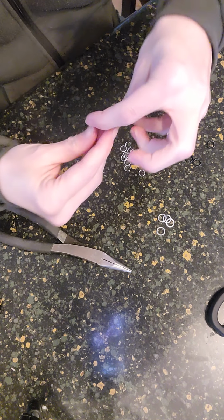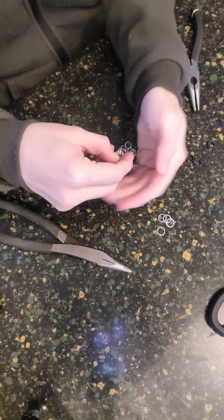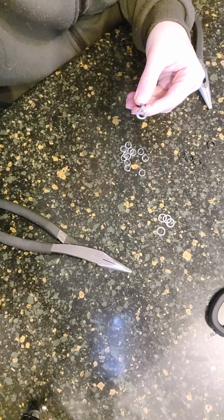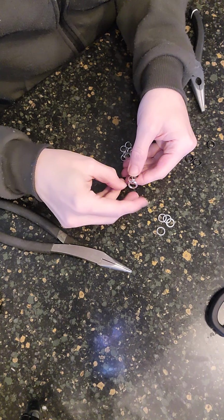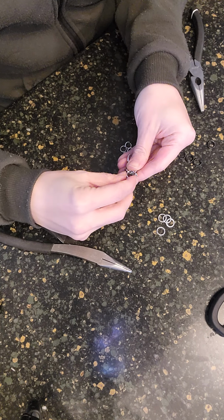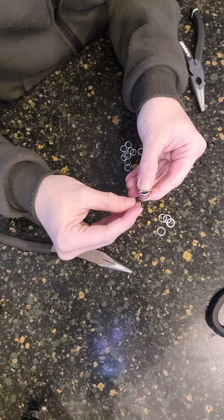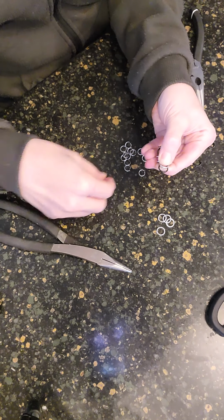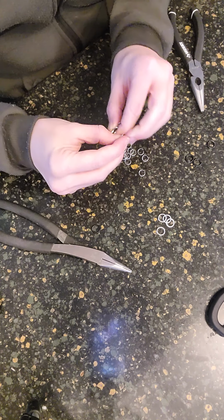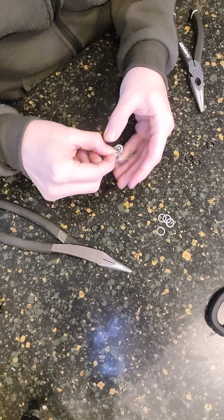Okay, so now you've got another double ring, just so. And you see that we have 2 accent rings so far. We're going to do this chain over and over till we have 5. And I will show you that. So next we're just going to do this again. We're going to flip these 2 big rings down. We're going to open up the small rings so that we have a pocket. And then we're going to take another accent color and hold it squeezed between the 2 silver rings. And then take another connector. Drop everything. That's part of how this works. Drop everything. Take another connector.